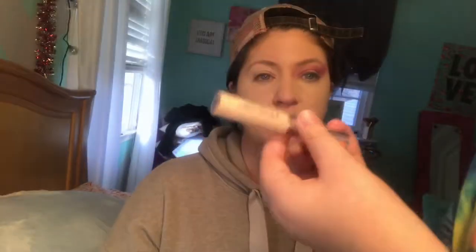Now I'm going to grab the concealer and do the winged cut crease. I'm using the CoverGirl Clean concealer, and I don't use any type of brush, I just use the applicator. I'll show you how I do it. I've never done it on someone else before, so it's kind of difficult.